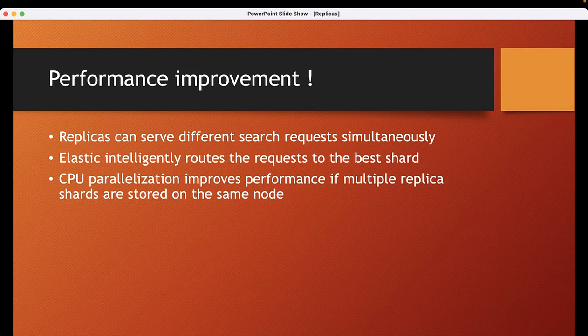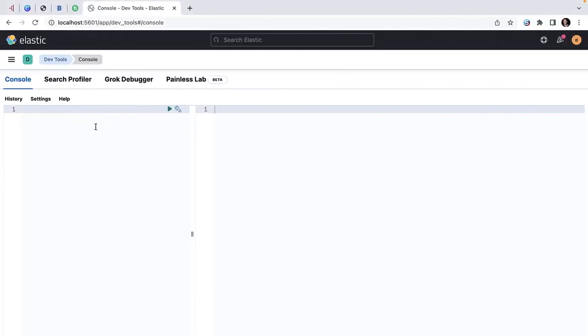And as we talked about before, CPU parallelization improves the performance in multiple replica shards, because if the data is in multiple replica shards, even in the same node, CPUs with multiple cores can parallelize the search request so that the performance can be improved. So let's see some of our theories in action.